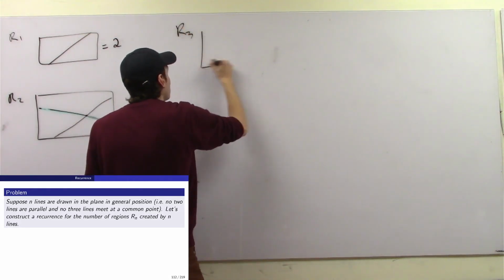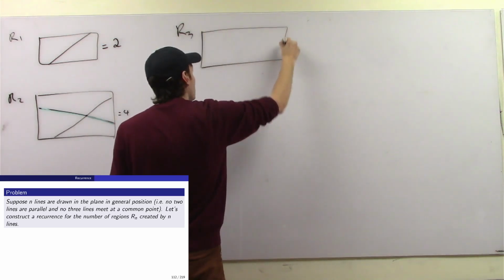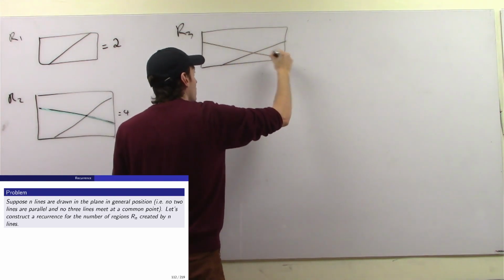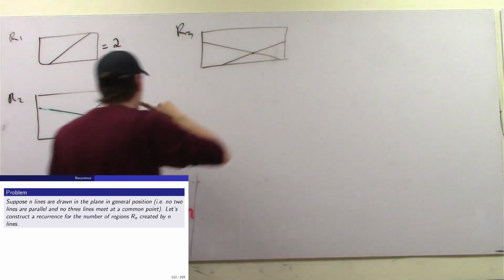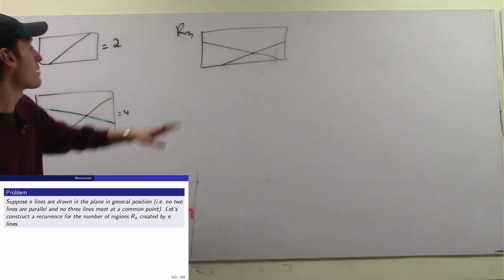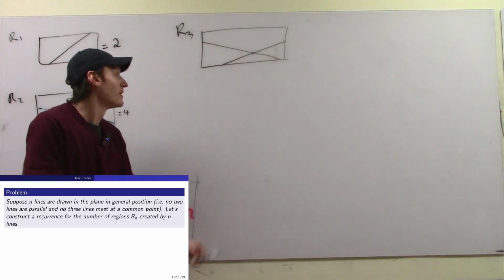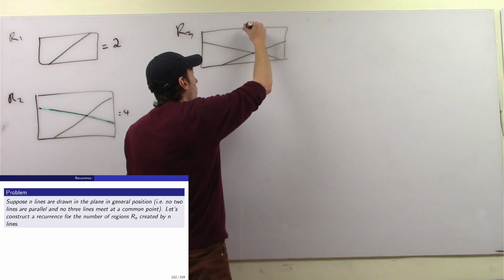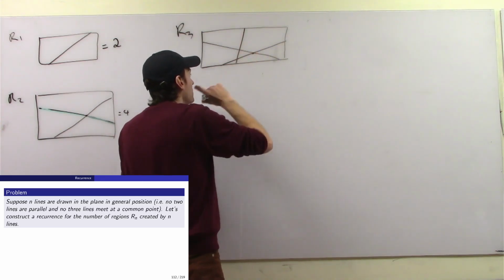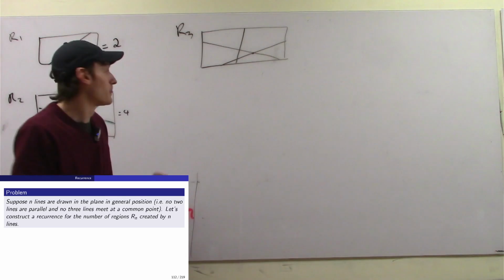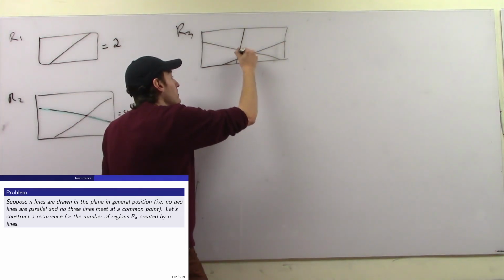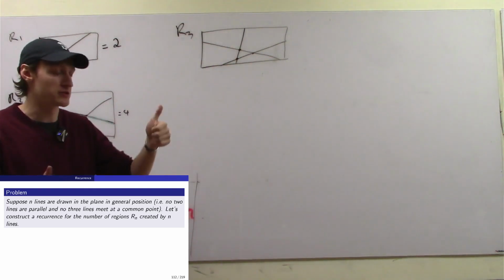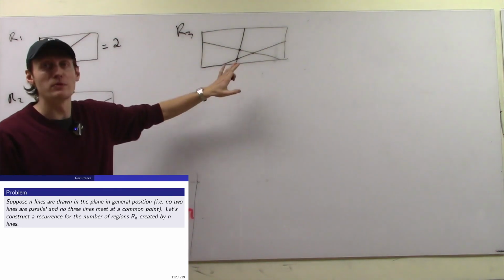So I first have this line here. I drew my second line here. They cross right there. So I'm going to put a third line down. It can't be parallel to any line I've drawn before, and it also can't pass through this intersection. No matter how you do this, sometimes maybe it looks like this. This is just one version, but you can think of these in a couple different ways. This is my third line. It intersects both of my previous lines, and all these intersections are in different points. It has to intersect because it's not parallel, so it intersects all of the previous lines.